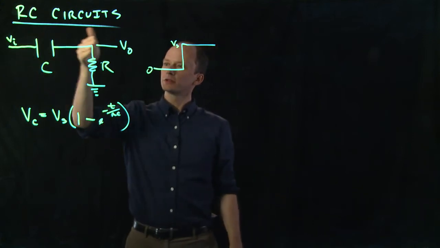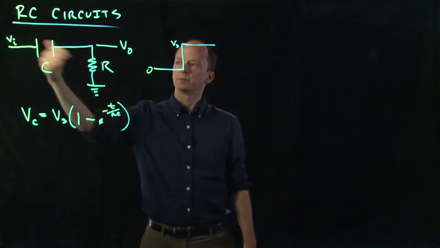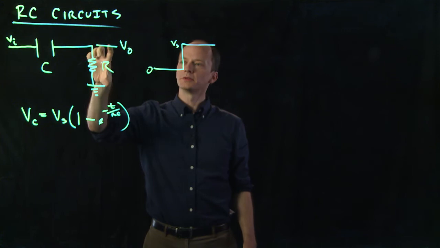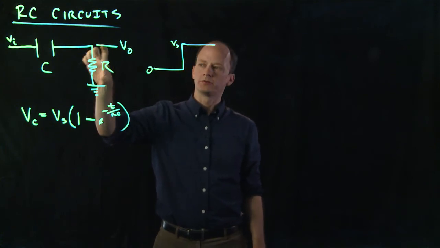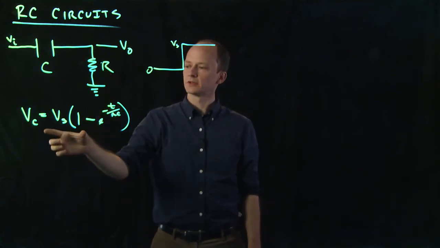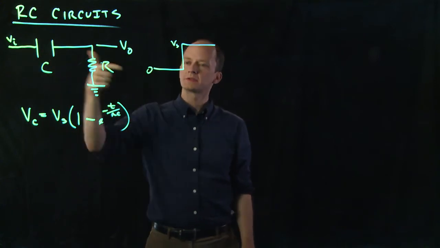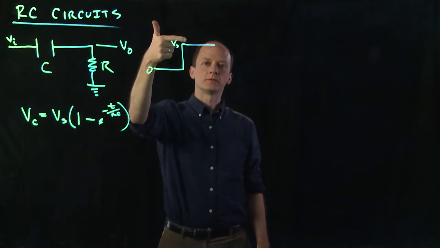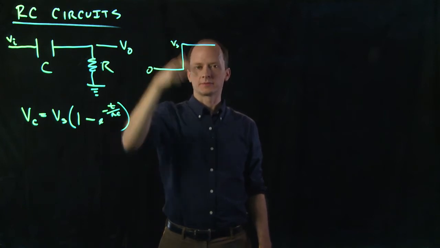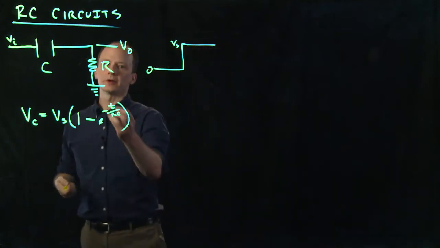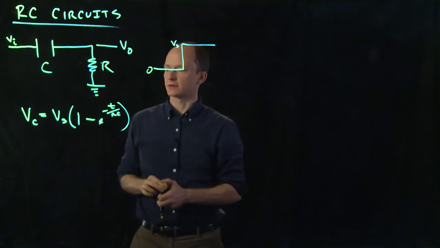So the voltage drop across the capacitor is going to be the same. It's the same circuit, right? All we're doing is measuring a different voltage drop. We're measuring the voltage across the resistor. And remember, we're taking our input signal, going from 0 to some voltage Vs instantaneously. So we can now think about what is the voltage across this resistor.